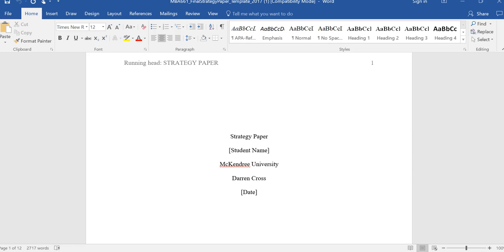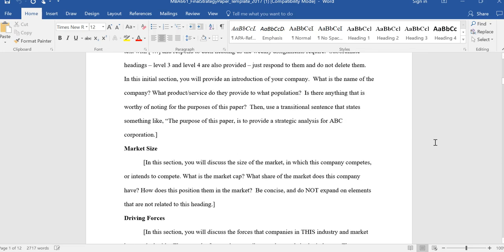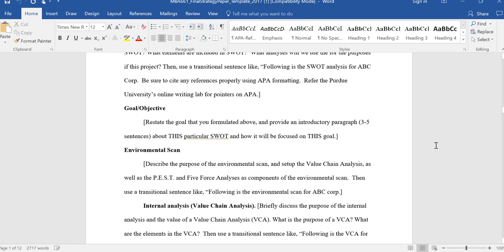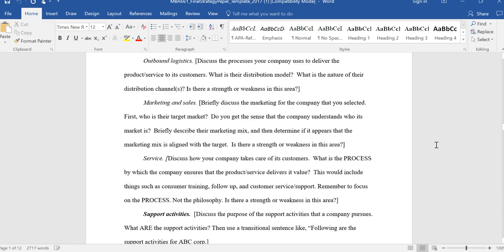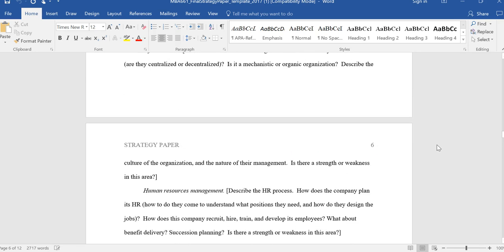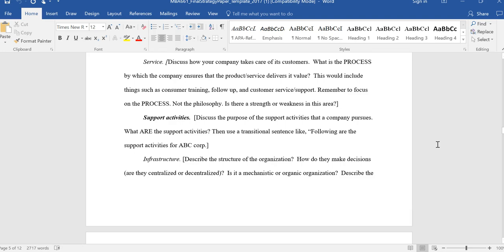And so in order to do that, we're basically going to write a paper, but the paper is going to be made up of several smaller writing assignments that actually contribute to strategy, right? So by the time we go through this, you will have done many analyses that will help you understand what's going on inside of the business.